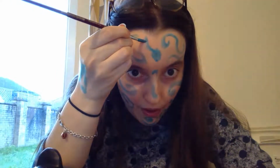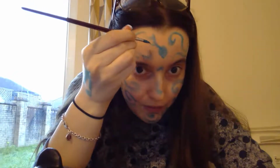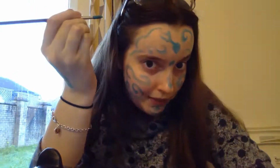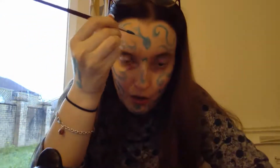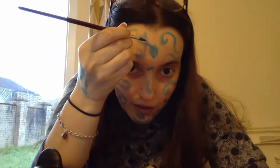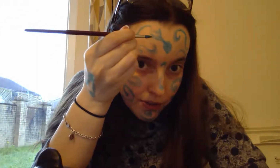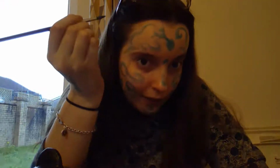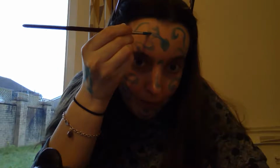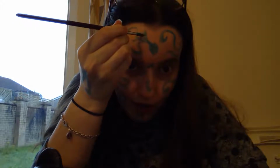If you know the Gundestrup cauldron, you've seen the seated antlered god, with a torc in one hand, which is like a circular necklace, and a snake in the other. That is generally understood to be Cernunnos, who is the pan-Celtic god that Gwyn comes from. So Gwyn is like the Welsh iteration of Cernunnos.